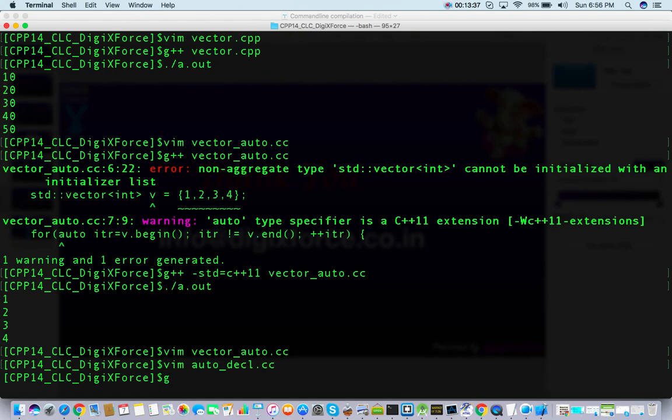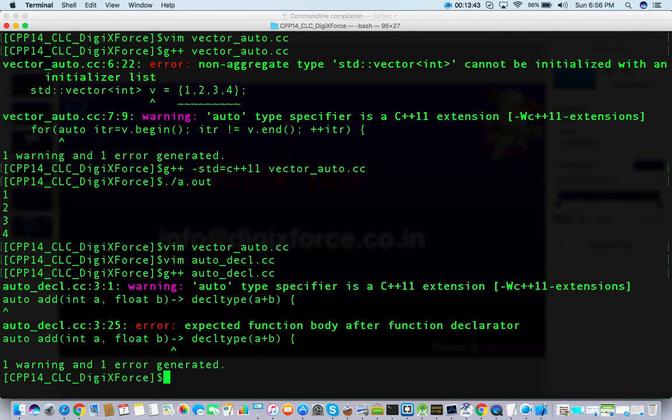You are sure that it should compile using this? No. Here see, what is the error? Expected function body after function declaration, this decltype, some error you are getting, right?